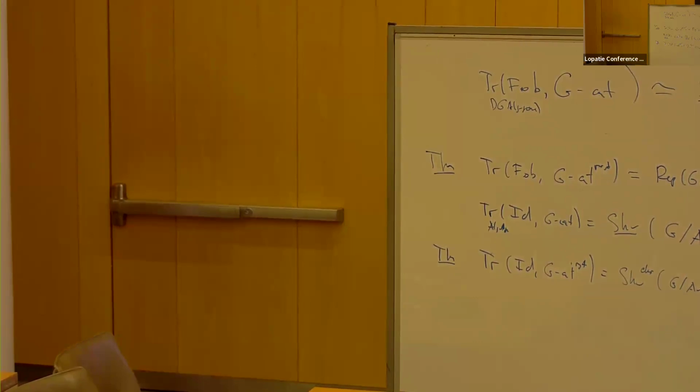You consider LG module categories naively. That's what you consider on the left-hand side, and on the right-hand side you consider just the de Rham version. Like in the global situation, it was all D-modules on Bun_G versus ind-coherent sheaves on the de Rham version of log-cis. Similarly here, you have a much more ambitious statement: all guys versus log-cis non-restricted on the de Rham side. But this one is supposed to be much simpler.